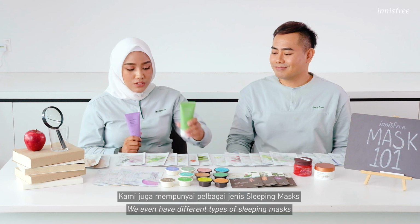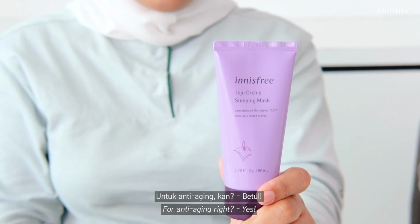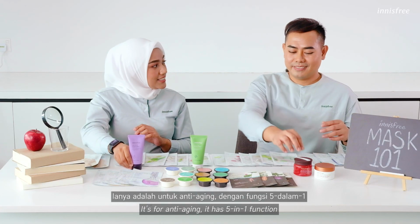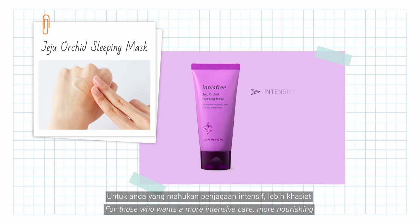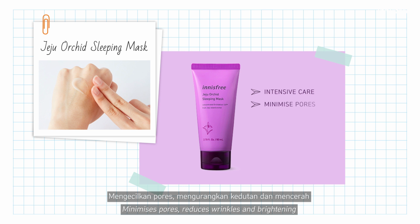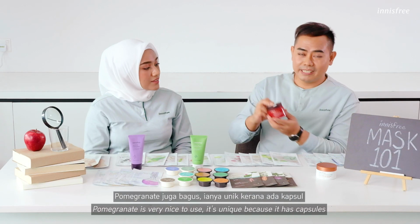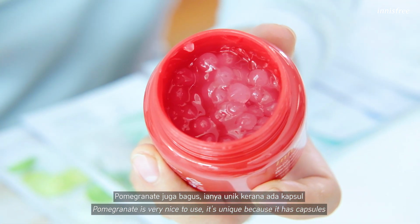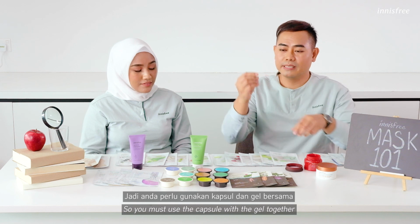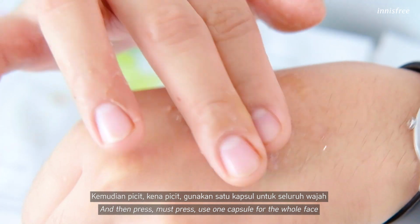Yes, a thin layer. And then we have different types of sleeping mask. We start with the orchid sleeping mask. Yes, it's for anti-aging, with 5-in-1 function. What are the 5-in-1 functions? For those who want more intensive care, more nourishing, minimizing pores, reducing wrinkles, brightening, and evening out skin tone too. The best. Pomegranate is very nice to use. It's unique. It has a capsule, so you must use the capsule together with its gel. And then press. Must press.